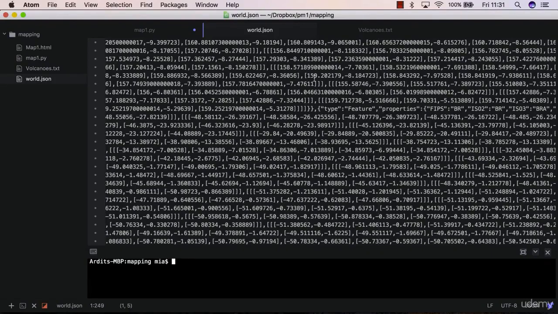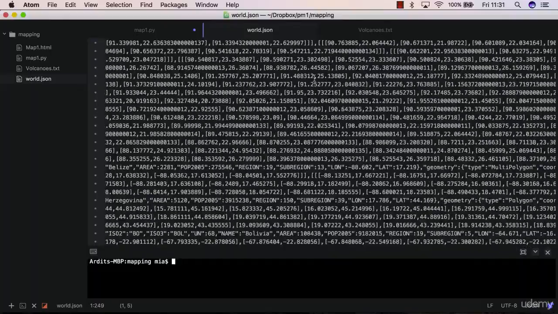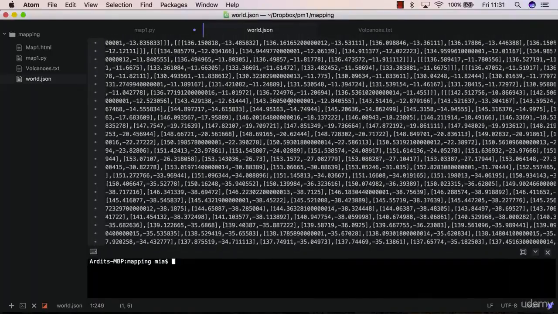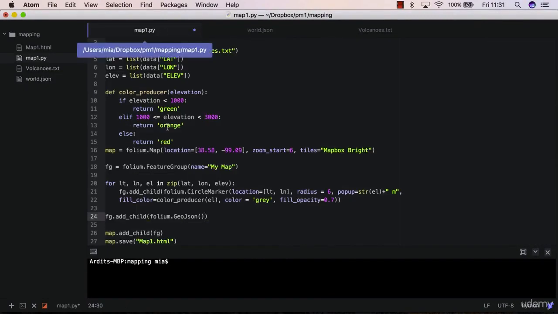Great! In the previous lecture I showed you what a JSON file looks like, and in this lecture I'll go ahead and add that JSON file to the code. Remember, I provided you with the JSON file in the previous lecture. You can download it from the lecture resources. And so this GeoJSON method gets a data attribute which is equal to the file object of the JSON data.